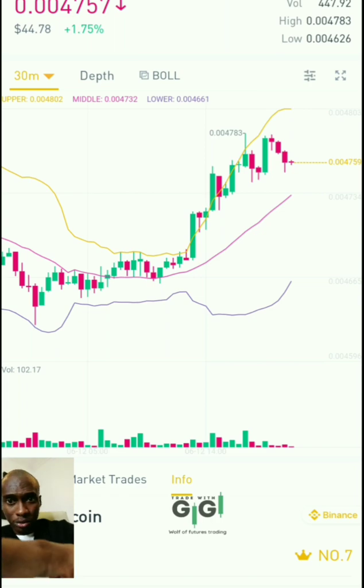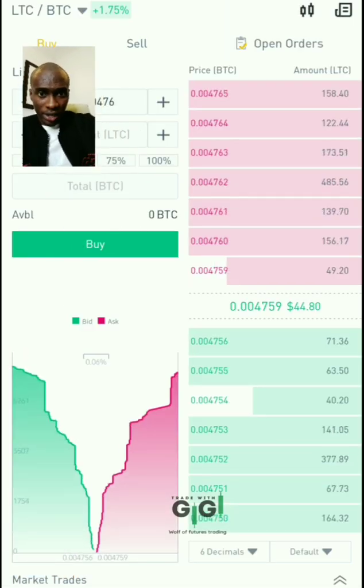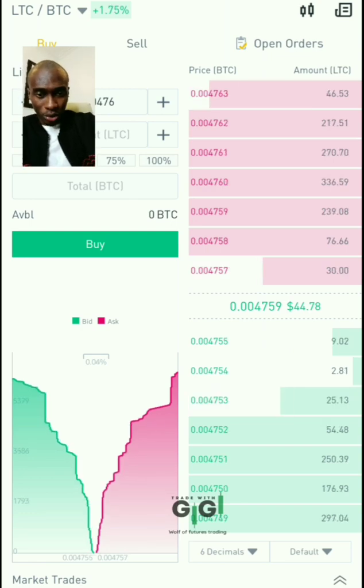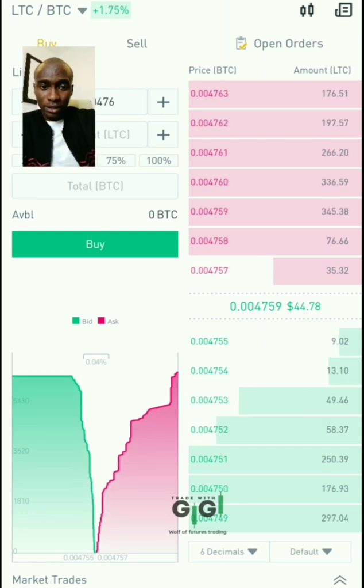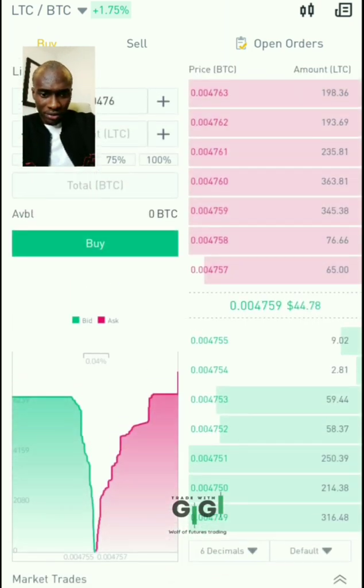This is where the trading happens. So when we begin to trade, we would come there. So these are your real-time sell orders at the top. These are your buy orders below here. This is the price in dollars, and this is the price in Bitcoin. Remember, we're trading Litecoin against BTC. You understand? So these are the depth of trades. It's a really beautiful interface.